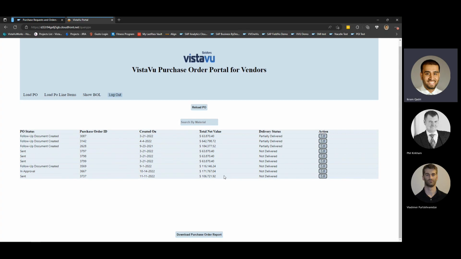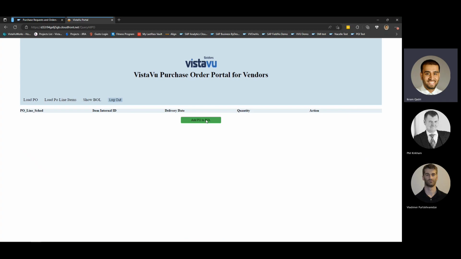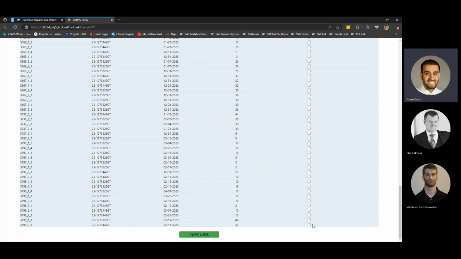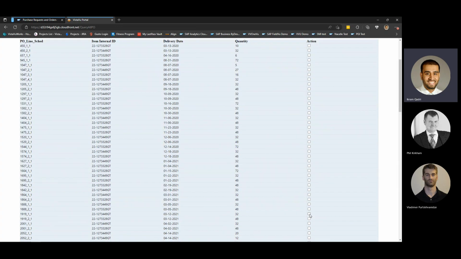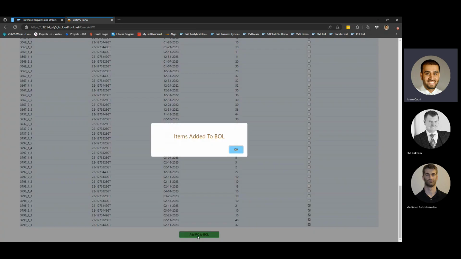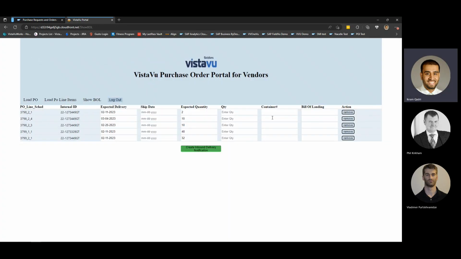And then you can edit these POs that you see here in your list. You can load the PO line items and generate a BOL to track containers. Depending on the different orders that you know are on a specific container, you can generate a BOL. And then from there, you can track and manage the container from the BOL container screen.